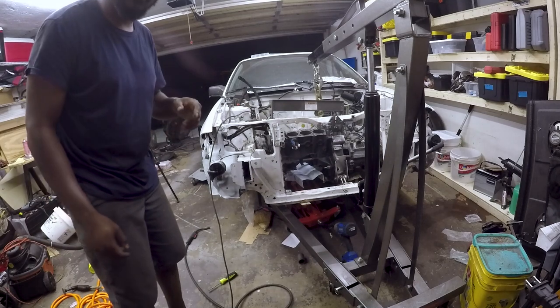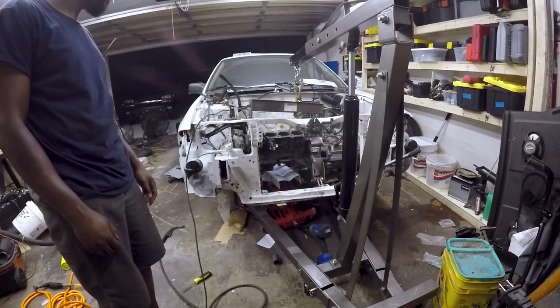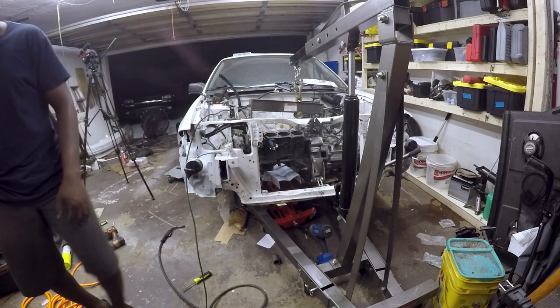So yeah, be very careful when you're welding. Make sure you're not welding next to anything paper.